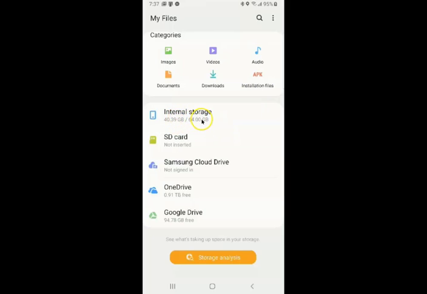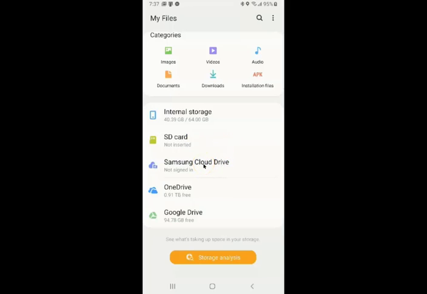Internal storage, I have 64 gigabytes and only 40 of it. So I'm starting to fill up, so it's probably time to start looking at cleaning it out a little bit. I don't have an SD card inserted. I'm not sure how I put one in because I believe the case is sealed and I don't know how to get one in it. I probably ought to look up to see if I can do that.